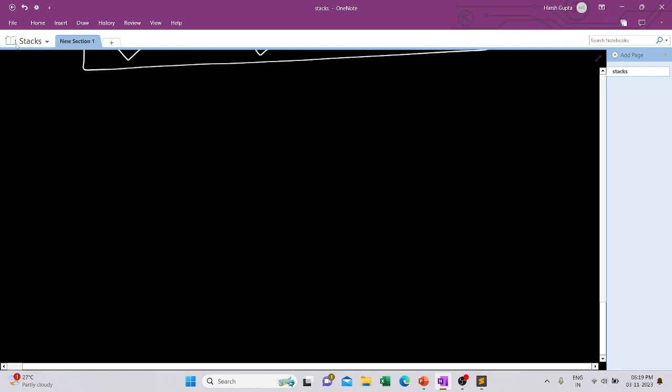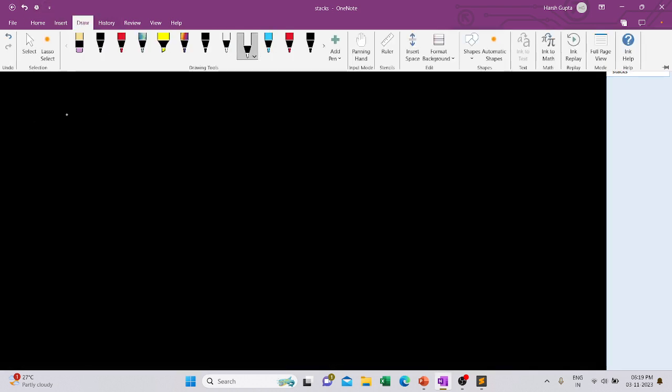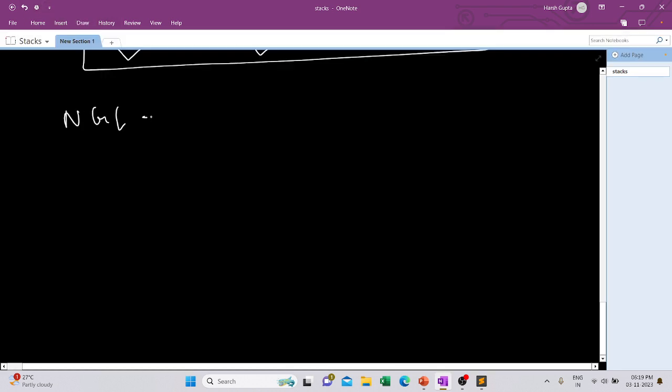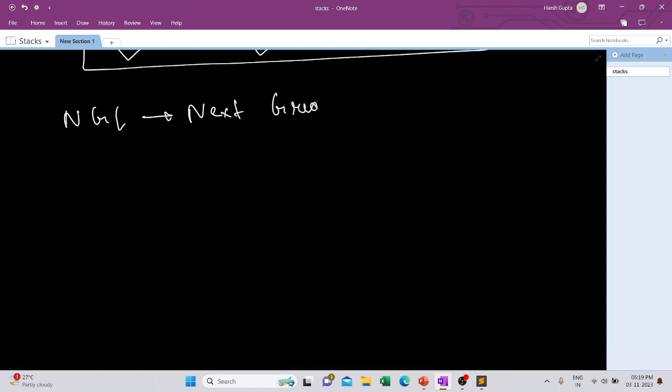So if we talk of NGL, what does NGL stand for? Next greater element to the left. So NGL stands for next greater element to the left.